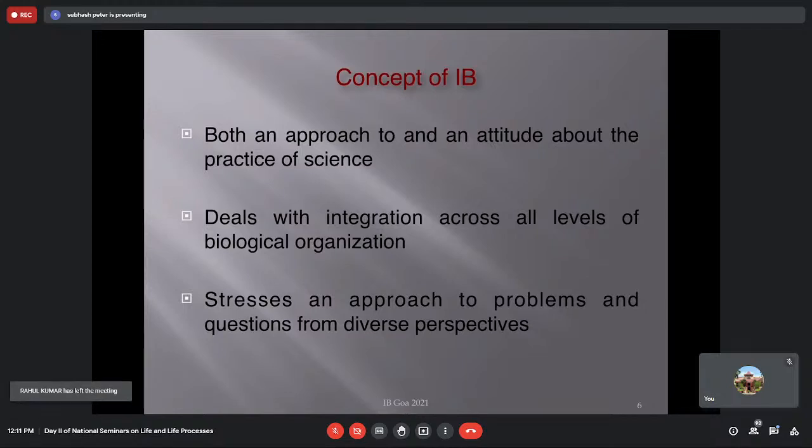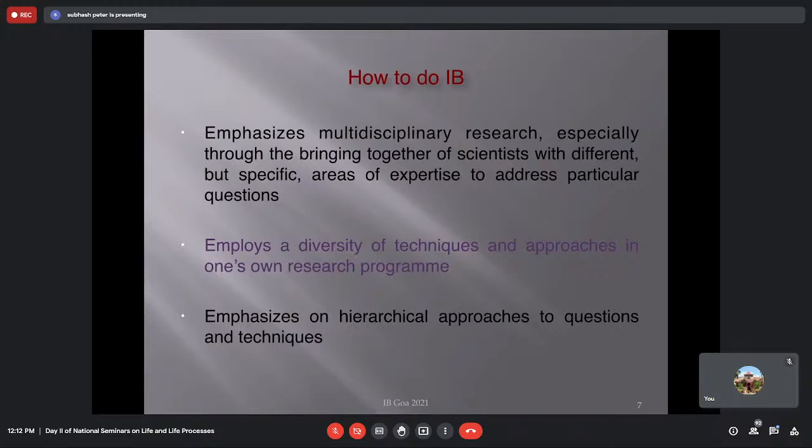So when we practice science, we need to integrate all levels of biological organization, no matter whether it is developmental biology, physiology, or functional biology, or ecology, taking care of the evolutionary questions. We extend those things right from the micro or nano level to the mega level, and even the ecosystem is taken together. So totally diverse perspectives are addressed here. And when we do integrative biology, we always work with a multidisciplinary approach, and we address all the issues related to the particular questions.